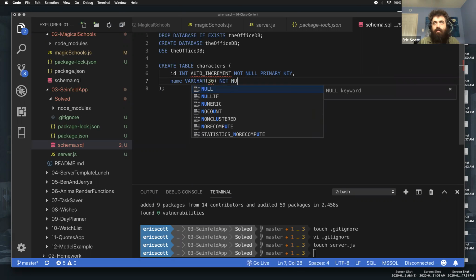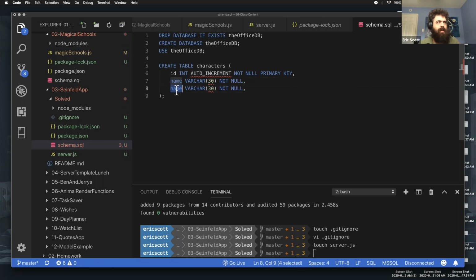We'll again make that mandatory. In fact, we'll make all these fields mandatory. Next will be how cool they are, which will again be an integer. And then their attitude. Excellent.